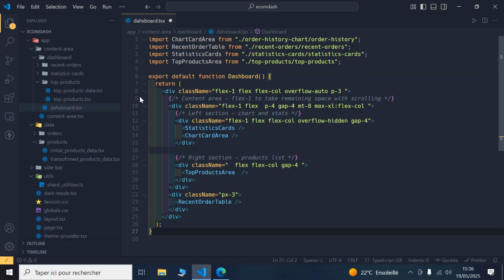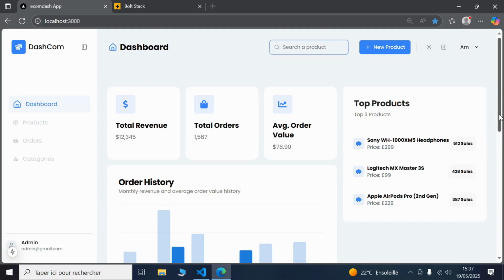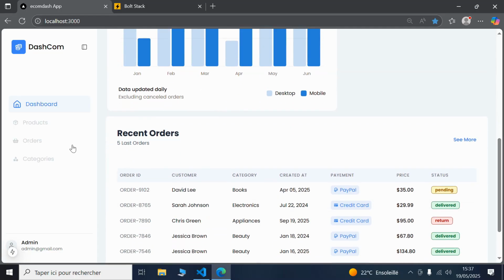So I used the flex one and also the flex column as well. Here we're having the first part, which is this one, and then at the bottom we're having the recent orders table so that it can take the whole width.